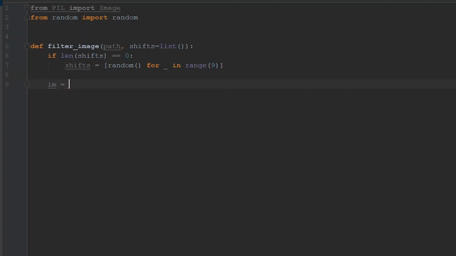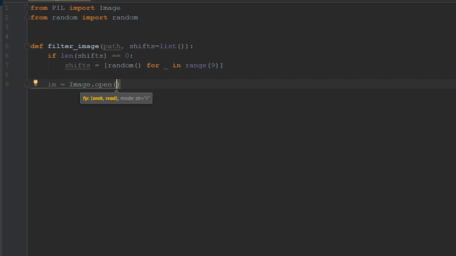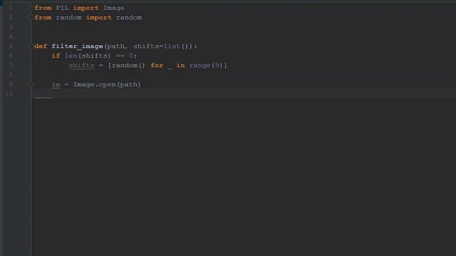We're going to say im is equal to that Image object dot open, because we have to open our image, and we're going to say path, just like that. Then we're going to say photo, which is going to be a little different, is going to be a list of all the pixels in the image. So im.getdata, just like that.